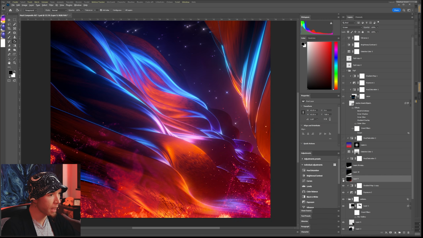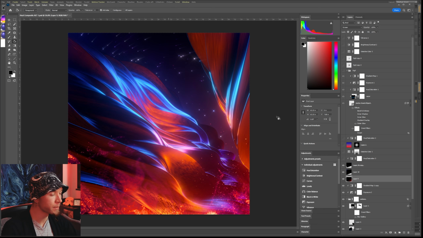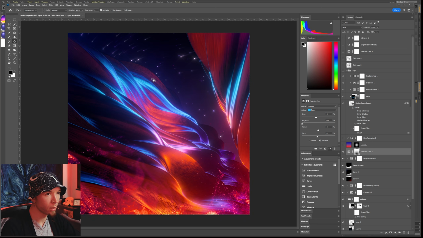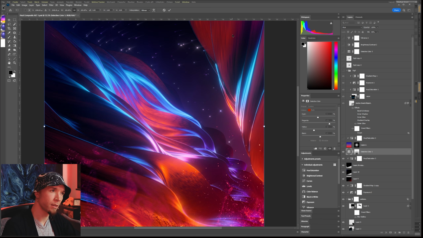And then I have just this gradient here, accentuating a little bit more heat down there. A tiny bit of blue up here, tiny bit of blue up there, and now it's starting to have a bit more atmosphere. It's not so sterile. And then I'm using this hue and saturation to make this a bit redder. And then this selective color, which is making the reds up here a little bit darker. I'm increasing the magenta value on these. Yeah, so there's a little bit more of a purplish mid-tone coming through here.